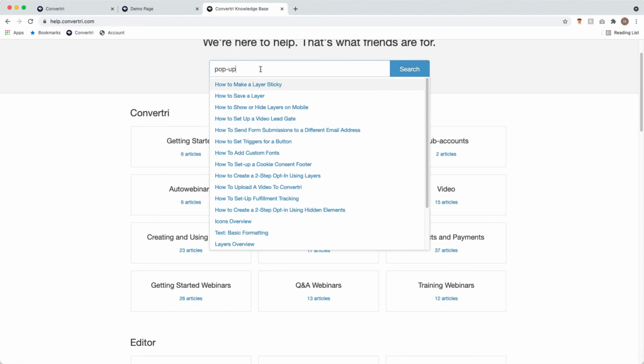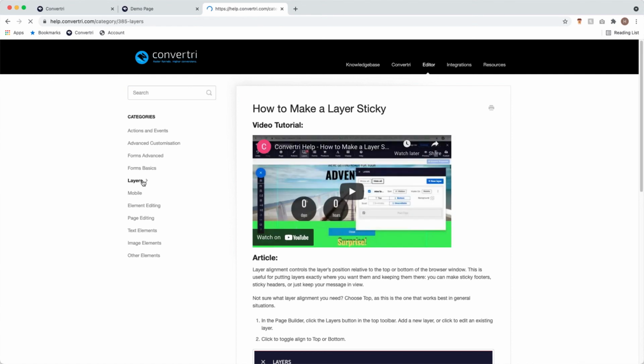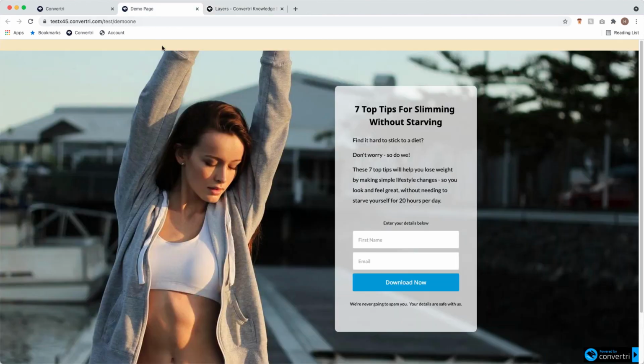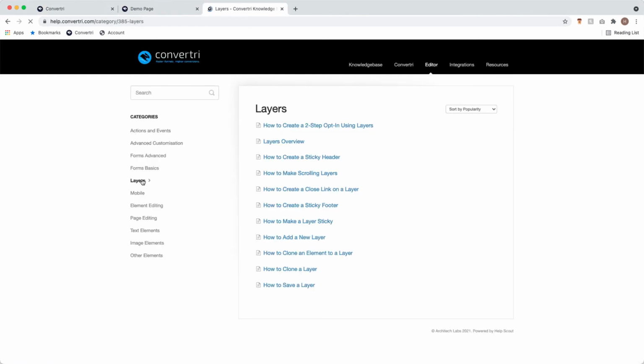Definitely do somewhere. No, we don't want to make a layer sticky. You can use layers, is what this is basically saying when I've typed in pop-up. So if you wanted to have this on a layer that popped up later on, maybe you had this information on the main page and this would happen later, you can do that in loads of different ways. I'm trying to think how I would have this best on the page.